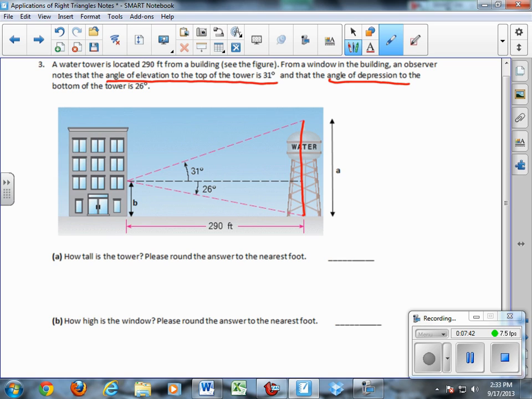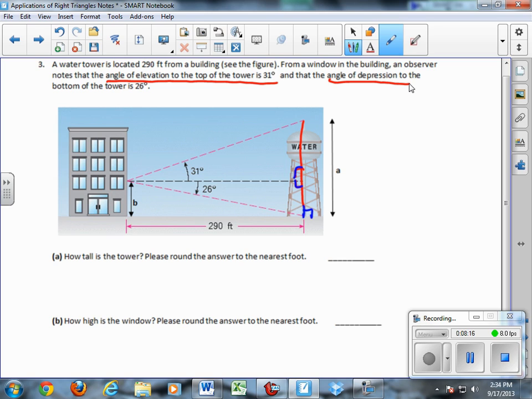Angles of elevation and angles of depression are always measured from the horizontal. So this line is exactly horizontal, which means it's parallel to the ground here. And of course the height of the water tower is perpendicular to the ground, assuming they didn't build a leaning water tower. That means these have to all be right angles. If this is a right angle down at the base, I'll draw it on the other side. If that is a right angle, then these are also right angles. So we have 2 right triangles.